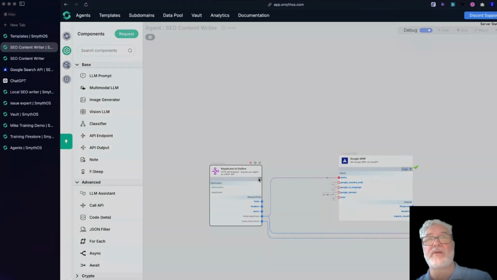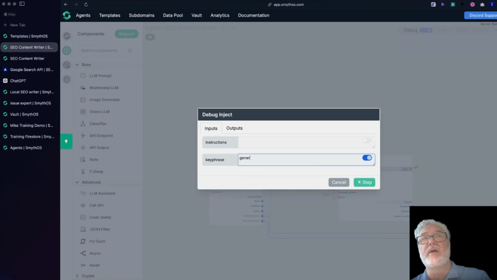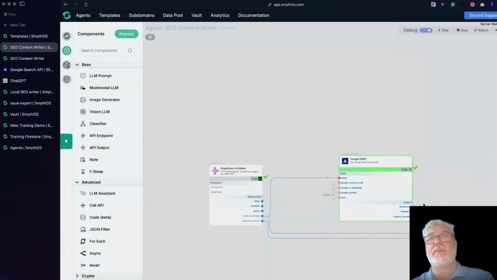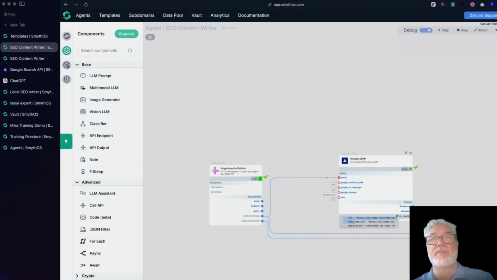We'll go ahead and go back to here, and we will not have instructions, but we are going to use the key phrase of step. We have our results. Again, this is coming through as an array.